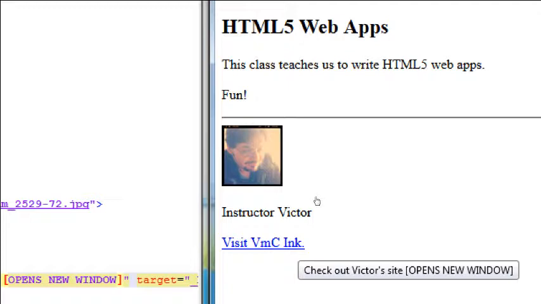Question? There's a setting in your browser, I think, that says open links in new windows. Does this somehow conflict with that? Well, it depends on the web browser. Oh. Some web browsers have an option to block pop-ups or new windows, and some browsers allow a target blank to open a new window and some to keep it in a tab. We don't have much control about that. It's however the person sets up their web browser.